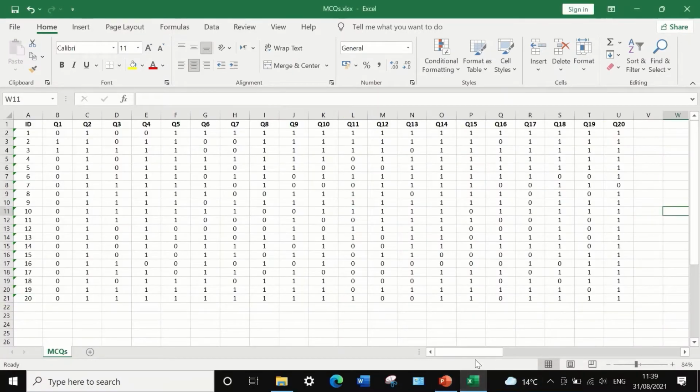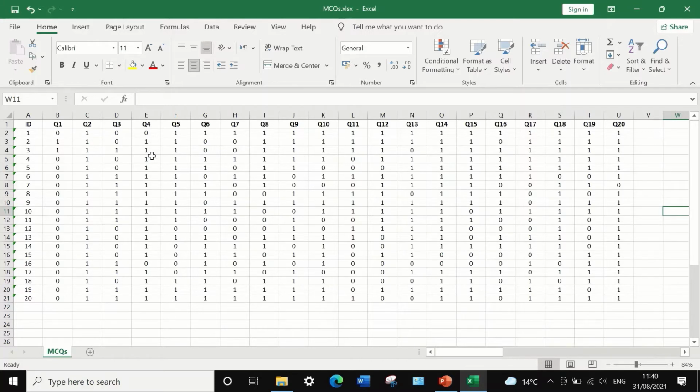Here I have data from an Excel sheet from exam results for 20 students answering 20 multiple choice questions, from question number 1 to question number 20, and the score for each question is recorded as either 0 or 1. 0 is the wrong answer, 1 is the correct answer.